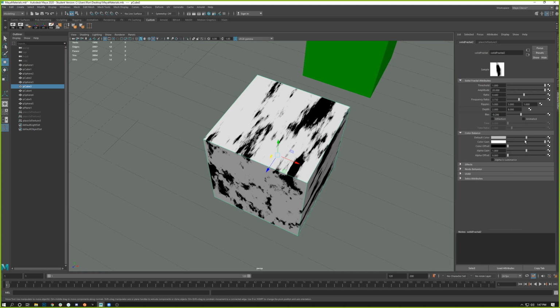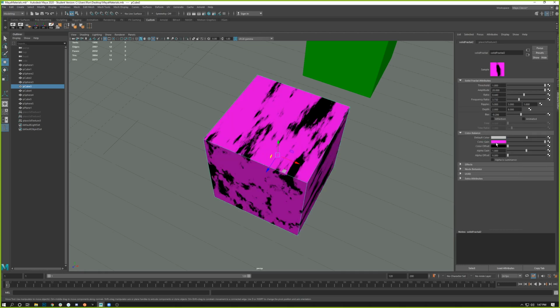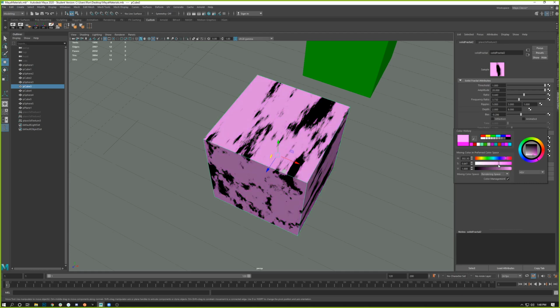We talked about this with image planes, but we can make the default color. Actually, I'm just gonna leave that gray. But color gain takes the light colors and darkens them. So let's say I wanted this to be pink. I don't know, I'll make this pink. And anywhere it's lighter, it's going to make it that pink color. Let's make it a little lighter pink. So that's color gain. Anywhere it's lighter, it's going to darken to the color that you put into this value. Think of it like multiply in Photoshop.